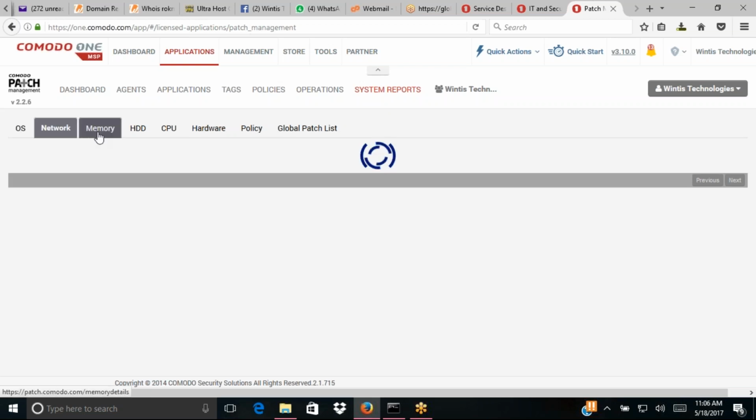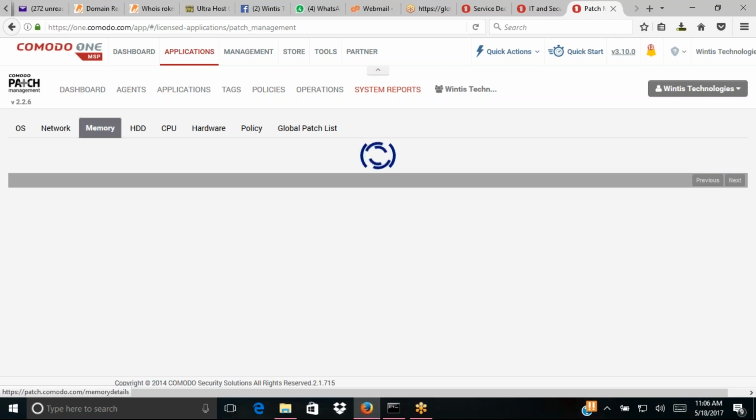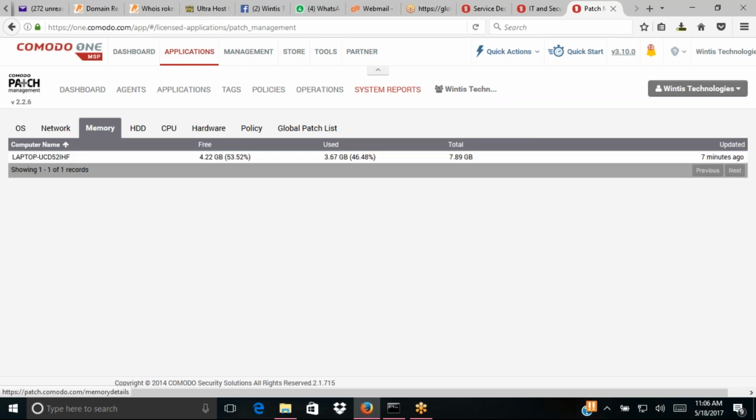Again, for me, if you're only going to manage Windows machines, then it's much better if you stay with the ITSM's patch management. But it's still up to you. Can you use both of them?